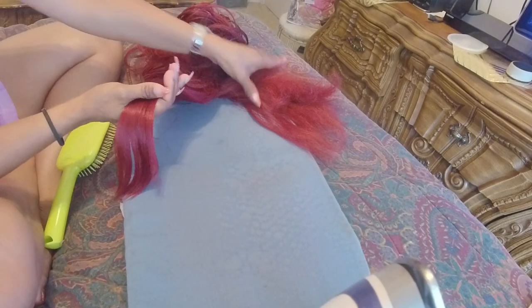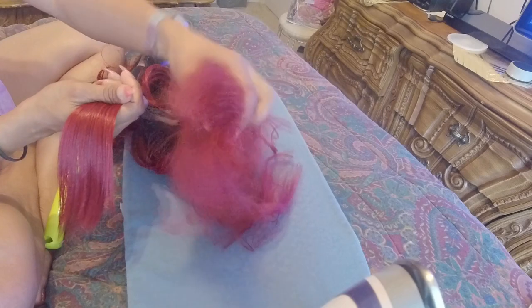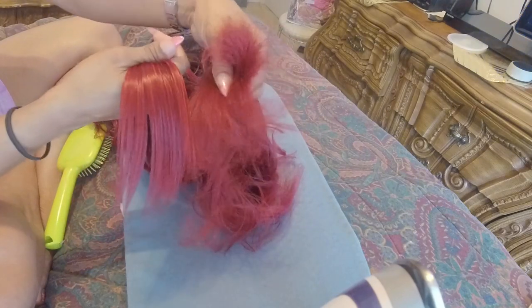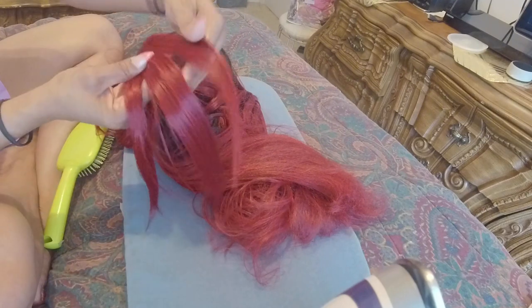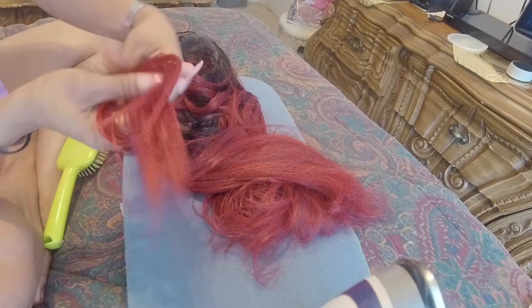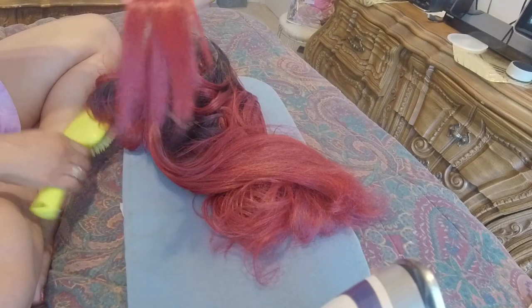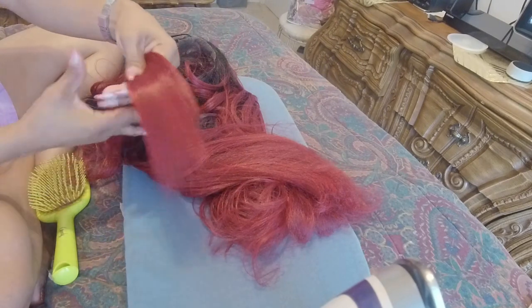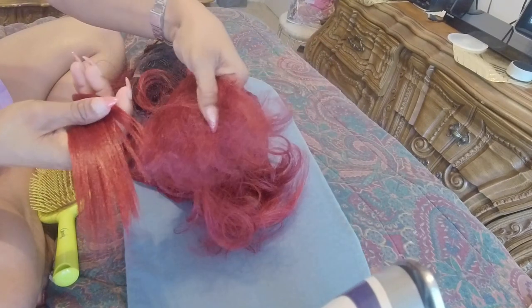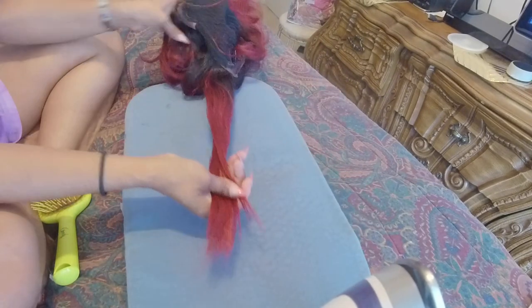Let's compare this part to this part. Look at how rough and tough that is compared to this. So now, again, look at this and this to this. Okay, so we did one side of it.